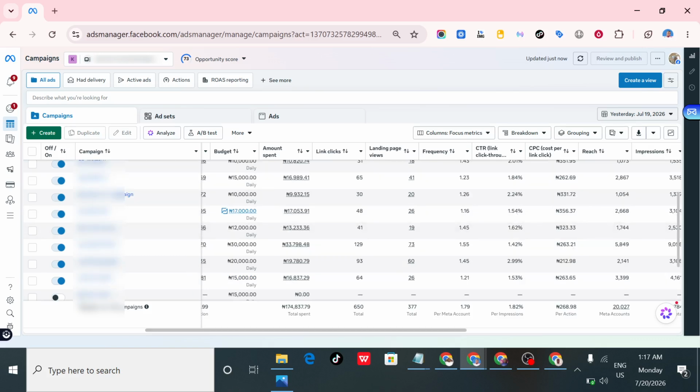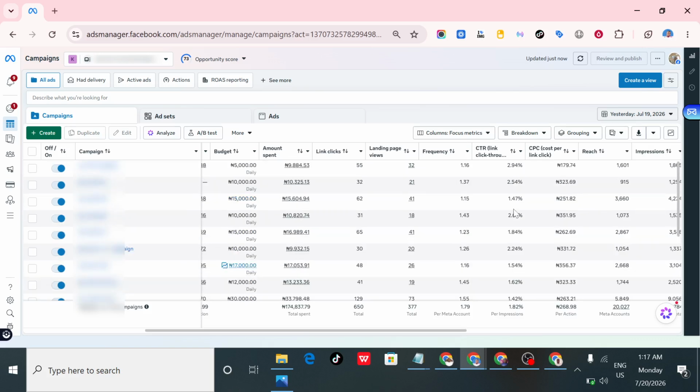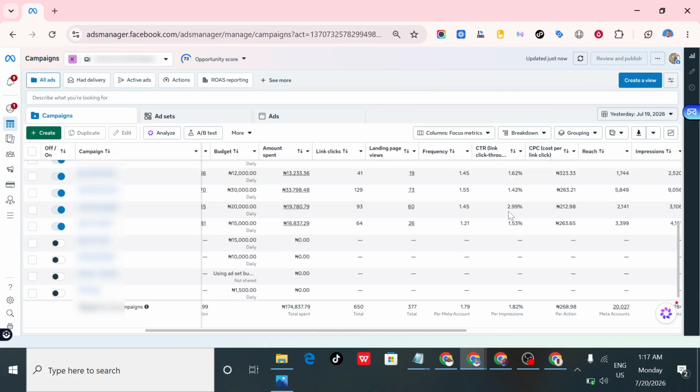So if, for example, when you set up a new campaign, you notice that the click-through rate is high, and over time it keeps dropping. The older the campaign gets, the more you'll see the click-through rate dropping. When it drops to something like 0 point something, it is a sign that the engagement has dropped.